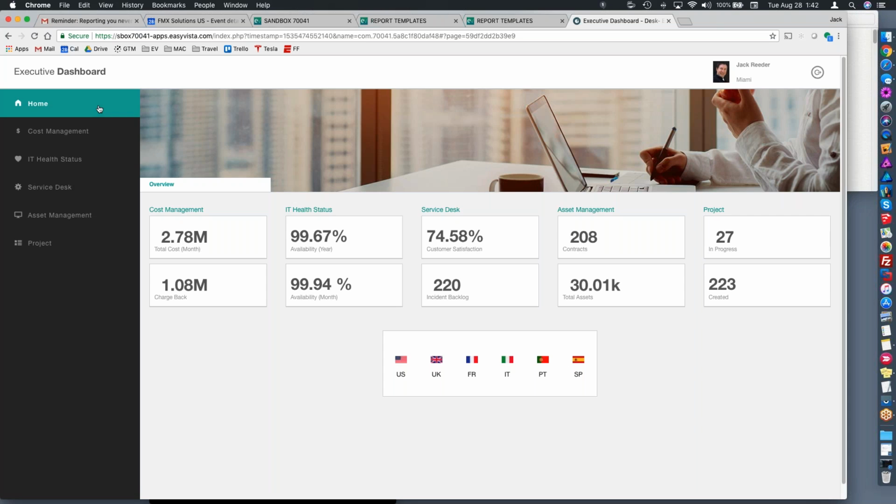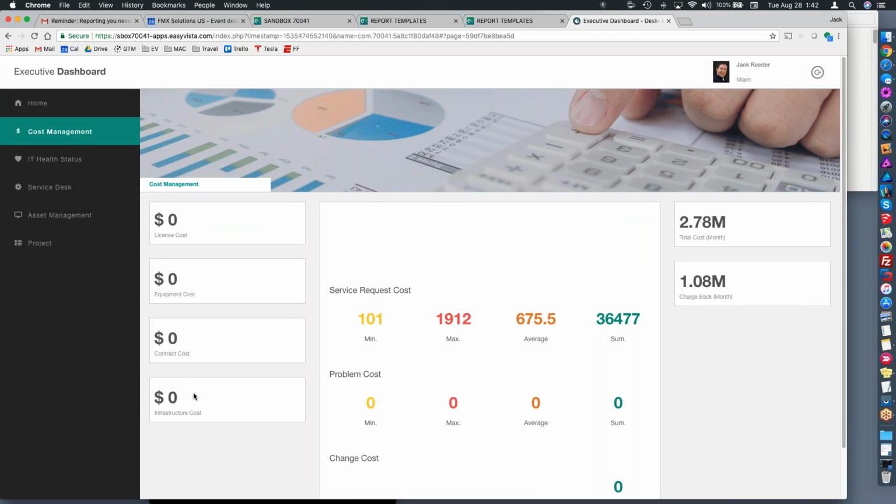So this is the home screen, where we're just seeing some basic information about the different tabs that we have in this dashboard. Cost management is the first tab after home, and this shows you some data. Again, I'm not going to wait for the thing to load all the data.